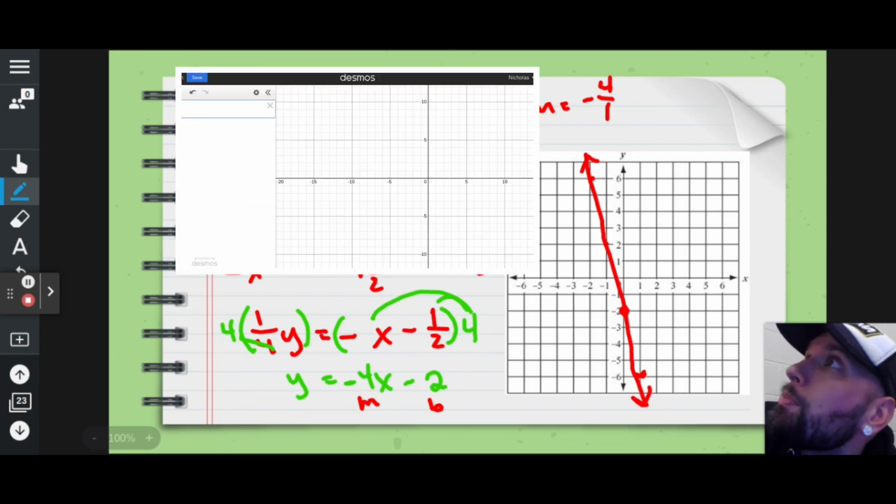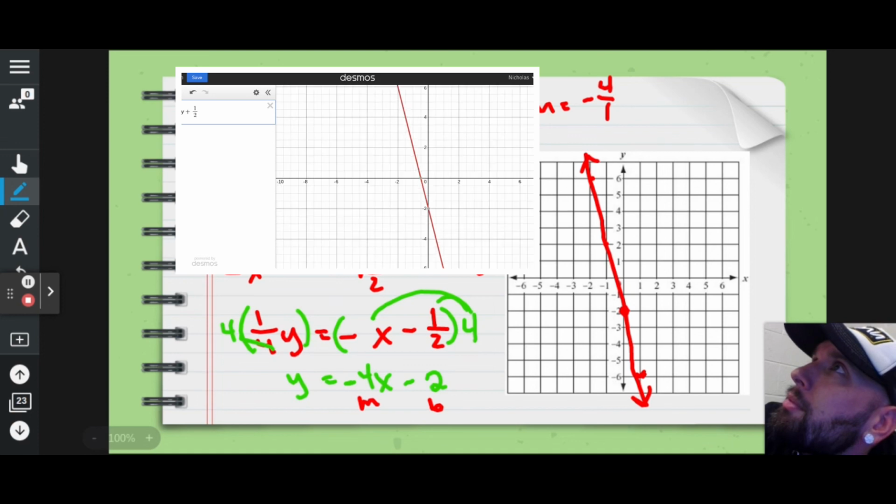The nice thing about Desmos is we can just type in pretty much any line, no matter what it looks like, and we're good. Now with this, we have a fraction, so I'm going to hit 1 and then the slash button 4. Once you're done with your fraction, you move to the right and hit y. Then we're going to have another fraction plus 1/2. Let's see what we can find.